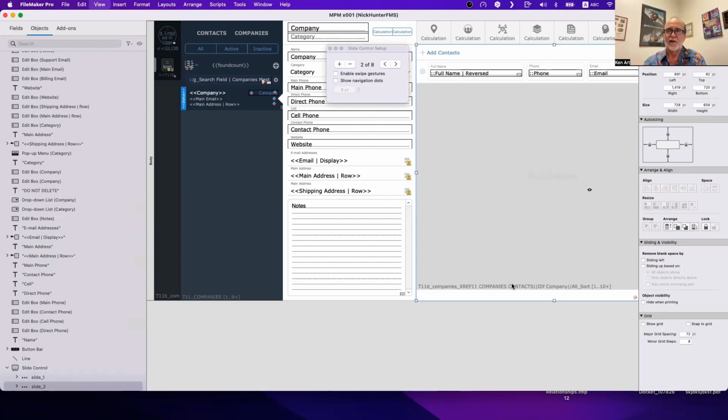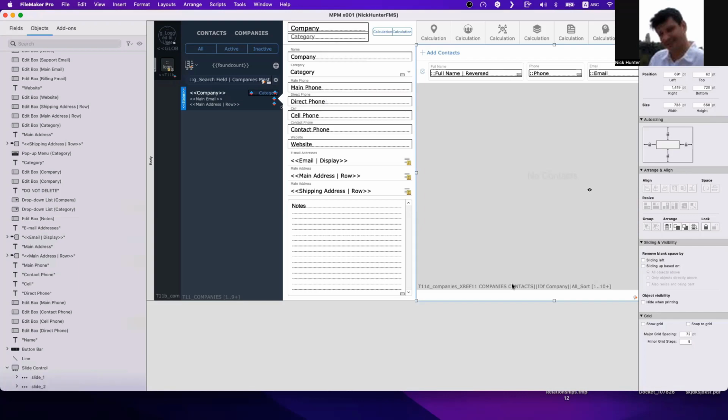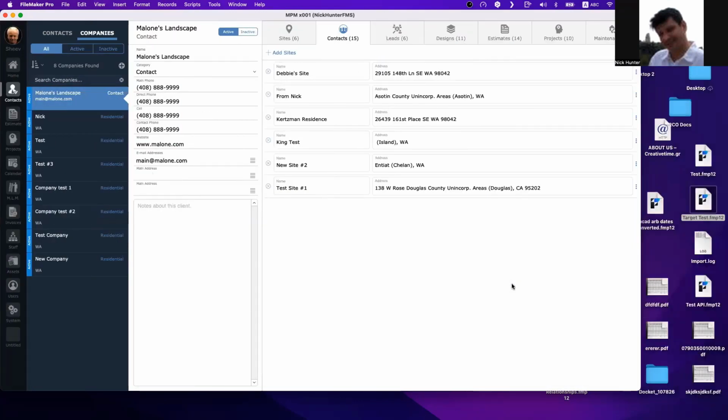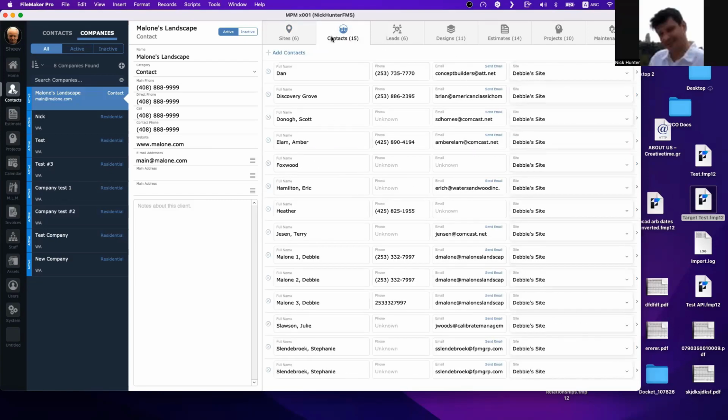But here you can give your cross reference a third dimension. For example, for that company, I have 6 sites and I have 15 contacts. Each contact for this company can be for a given site.